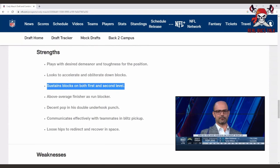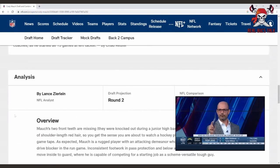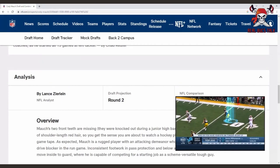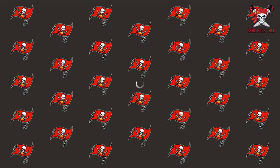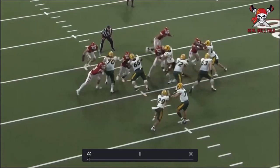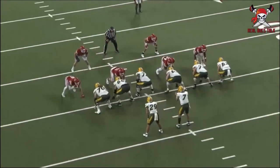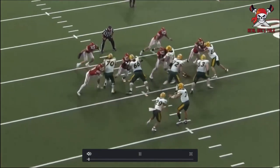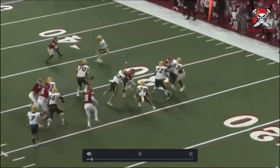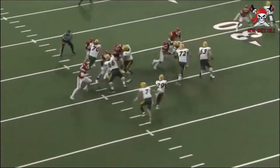Functional mobility is what he has, and it's on full display when you see him on tape. The tape was a lot of fun — his ability to just move so effortlessly is really impressive. You see him getting to the second level and just finishing, continuing to drive his legs and get to the next level to really create a lane for his running back. Does a great job and finishes at the end there.